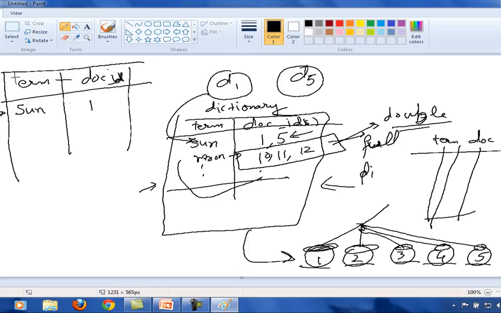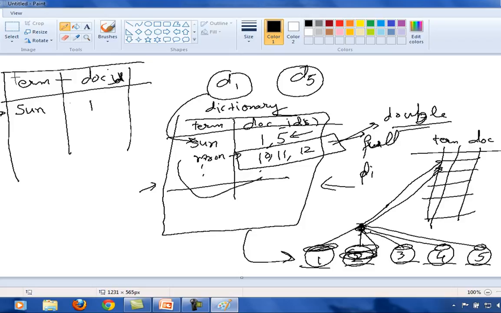After that, if we find that another chunk is required, we will take another chunk from this block and merge them. We will continue this style of merging, and finally, with this merging, we will put the result into a final index of term and document ID.